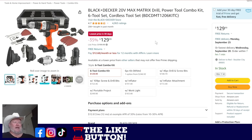All right, the Black & Decker, one of the few tools from Black & Decker, not the only, but one of the few tools from Black & Decker you'll hear me recommend. This is definitely a professional-grade tool, and that is some professional-grade sarcasm. No, it is a DIY tool.